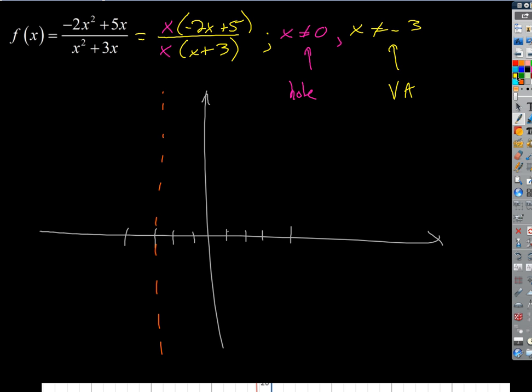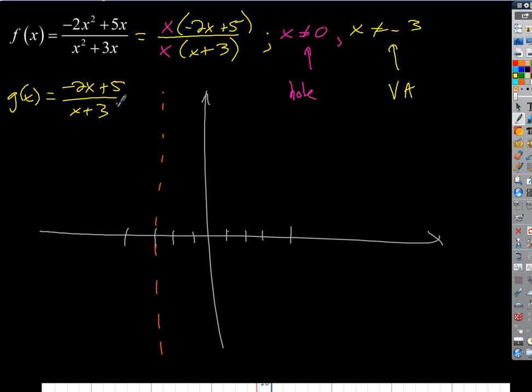We can just compare this one to a new function. Let's call it g of x, -2x plus 5 over x plus 3. And in calculus, we will literally talk about this as, and this is the terminology that you'll see in every calculus textbook, two functions that agree in all but one point. Seems like it could have come up with a more clever name for it. That's how it's always described. So we're just filling in the hole with this function, right? But we just have to remember that there is a hole there.